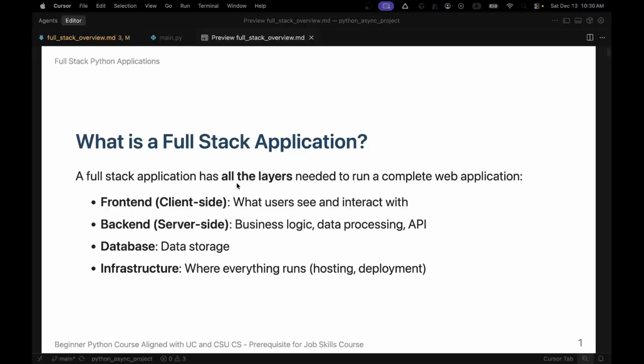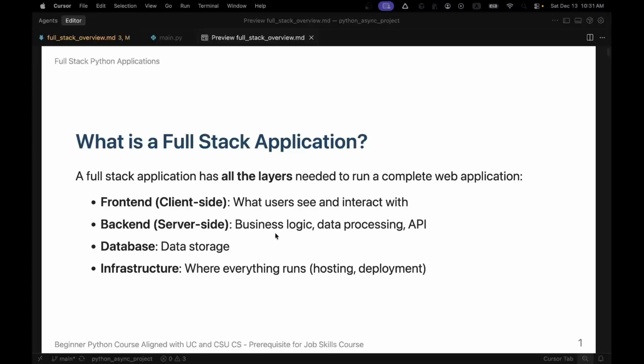The full stack application has layers. It has a front-end client. It's what the user sees and interacts with. Often it involves clicking some buttons, maybe a drop down, moving things around the screen. There's back-end server side logic.